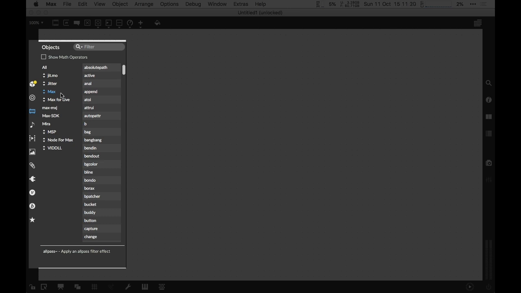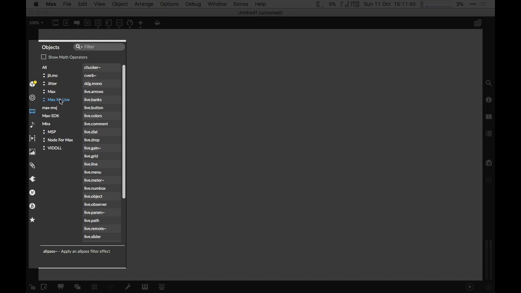We can also see other families available in the objects pane, such as the Max for Live category. Now these objects pretty much mostly begin with the expression live dot, and they represent the objects that are designed to provide compatibility with Ableton Live's ecosystem. So if you have a full license of Max, you can use Max for Live devices in your Max patches, or if you have a copy of Live Suite, you will have Max for Live as standard in Live Suite, which allows you to build Max for Live devices in Max, which you can use in the live sequencing domain.